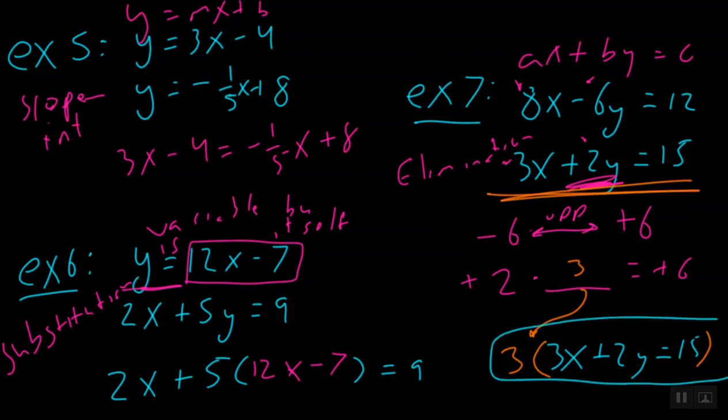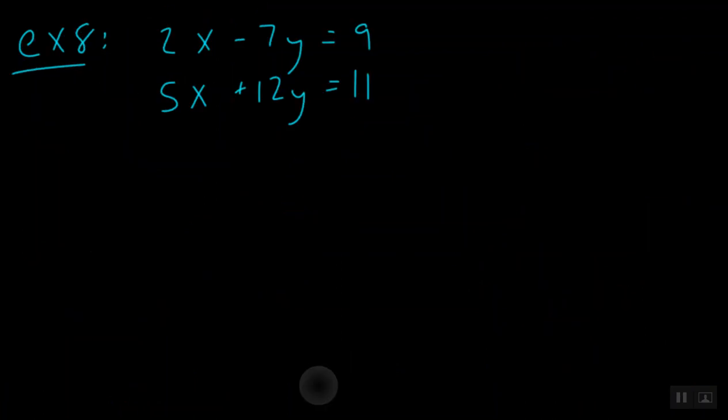Alright, I'm going to do one final example as a setup on the next page. It's kind of like a bonus problem. So please continue. Okay, I'm only showing y'all this example 8 because this is the hardest version of elimination. And I say elimination because these are both in standard form, ax plus by equals c. And the problem here is that 2 and 5 have no factors in common, and negative 7 and 12 have no factors in common. So what do you do in a case like this?